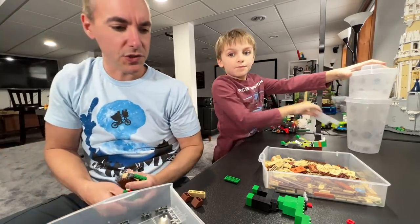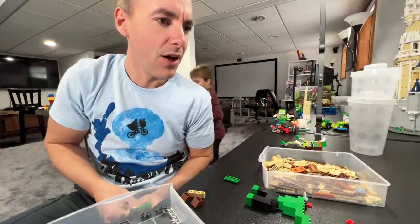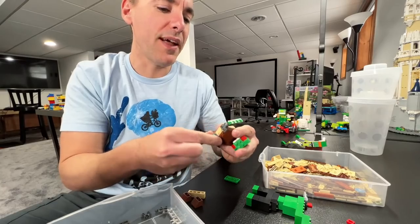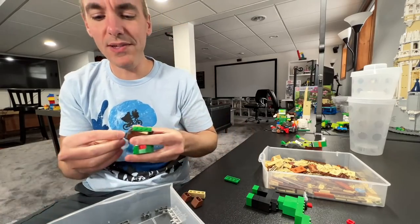Oh my goodness gracious. Someone on the Octan for sure, yeah. I don't think this would be Lego Masters on Octan. That piece is like chewed up. Why is that in my collection?